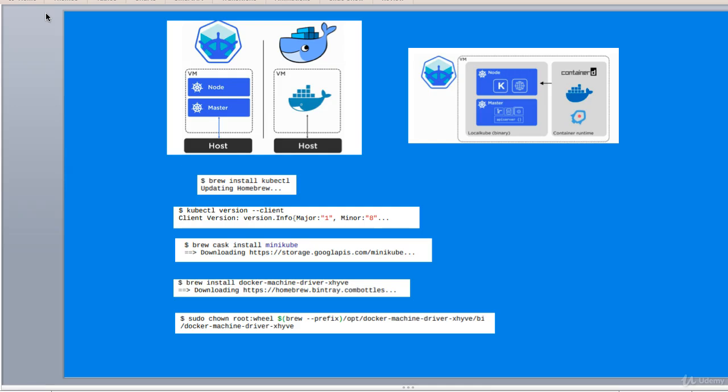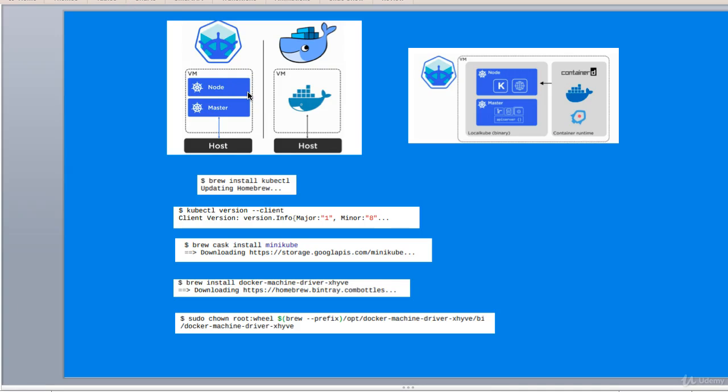Minikube is great if you are a developer and need a local Kubernetes development environment on your laptop. Let's quickly discuss the basic Minikube architecture and refer to this figure. If you know Docker, Minikube is similar to Docker for Mac and Docker for Windows, a super simple way to spin up something on your laptop.